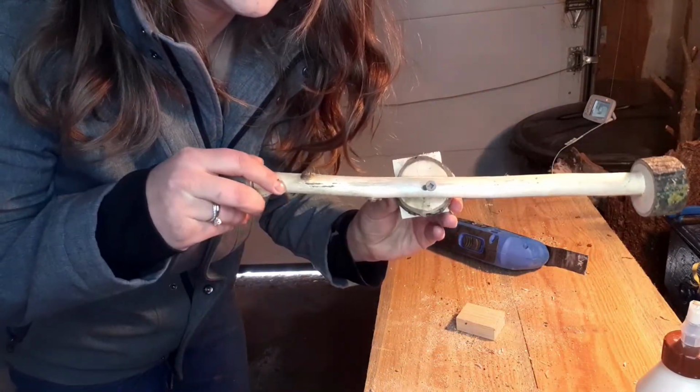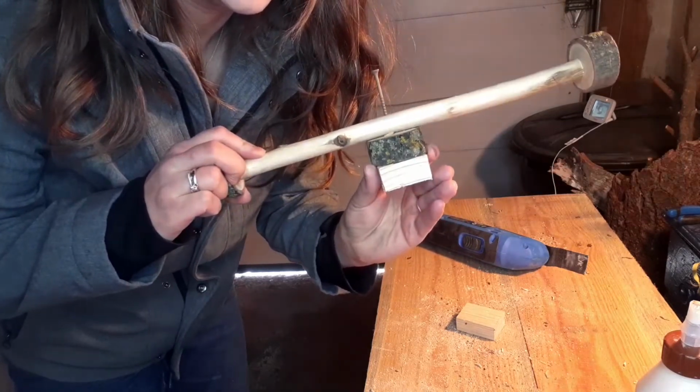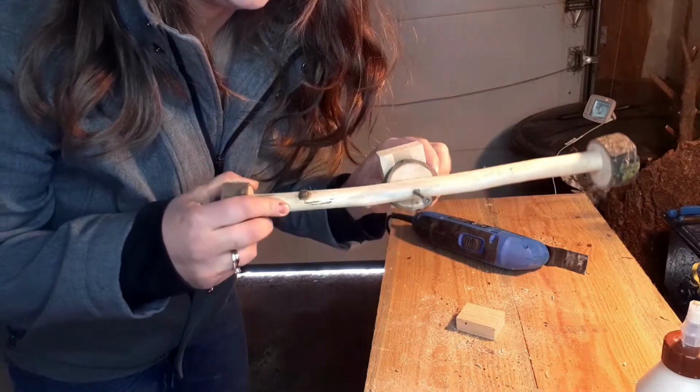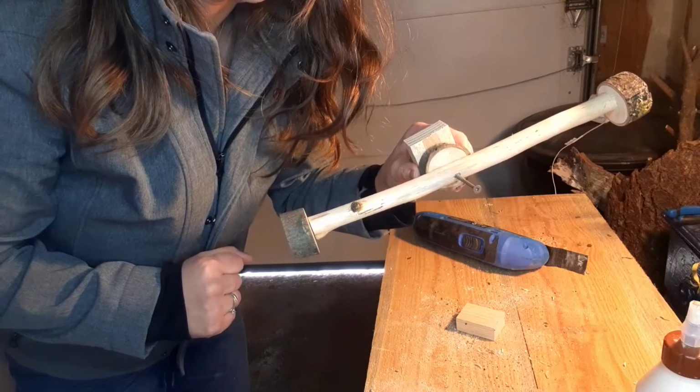I'm going to trim the edges off so that they look smooth. And I'm going to mount that behind. That'll take up the extra space for the screw, and it will also give us lots of room to put the bracelet on the organizer as well.